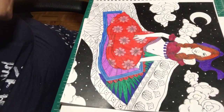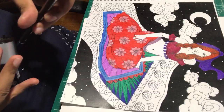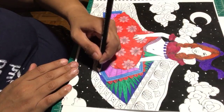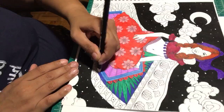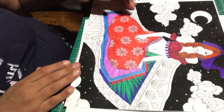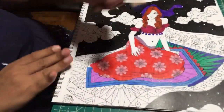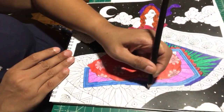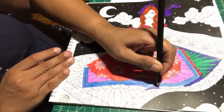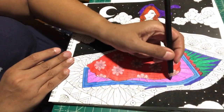Just to get too warm. Guys, I'm just going to turn this around so it's easier for me to color this. Sometimes you have to flip an image because then it gets easier.